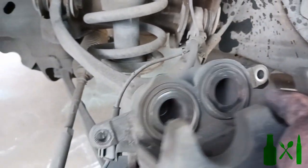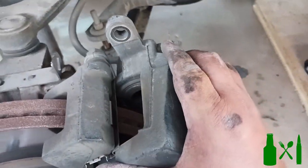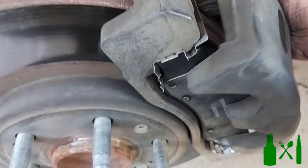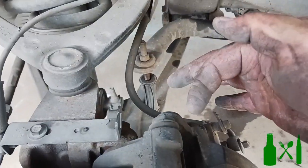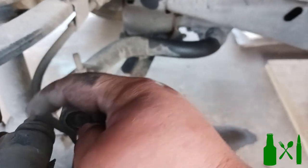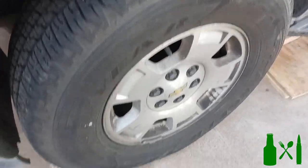Now the calipers are depressurized, go ahead and slip them back on. You're going to have to wiggle it - easier with two hands of course - but there's a little groove it sits in down there. Make sure you do not put pressure on that rubber boot. Push it in and it'll slip right behind it. Adjust it, then just push it in with your finger while pushing it forward at the same time - see, it catches it and slaps right back into place.